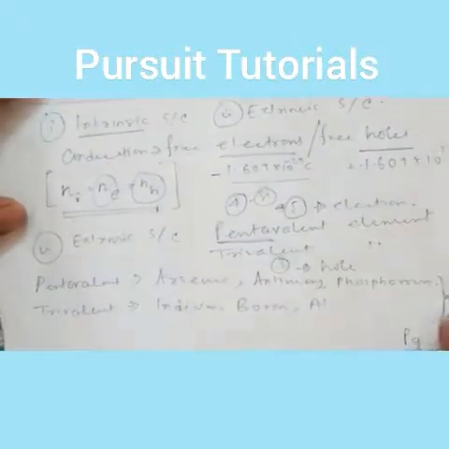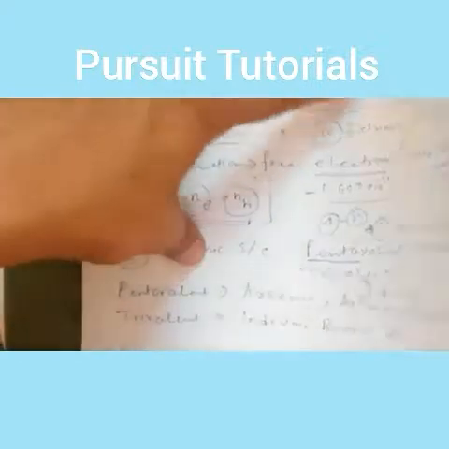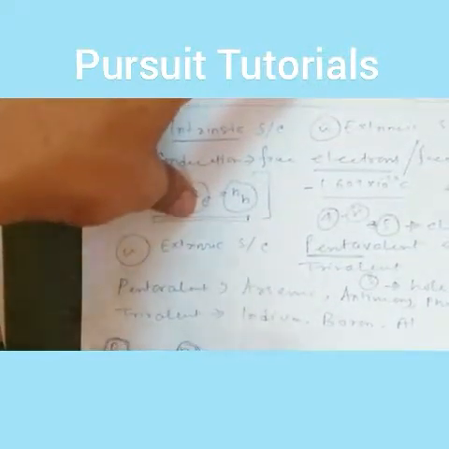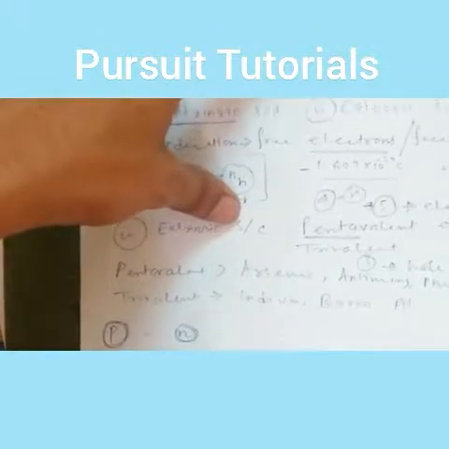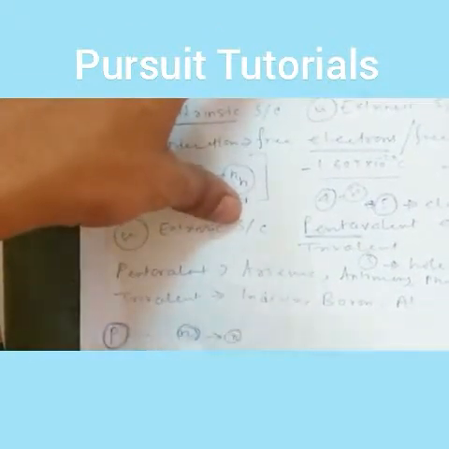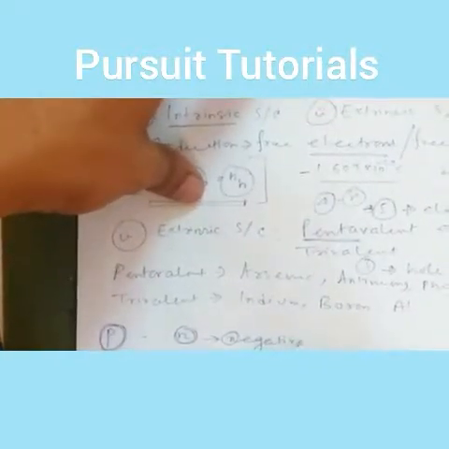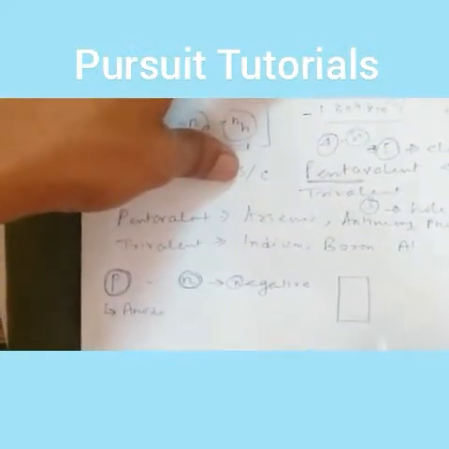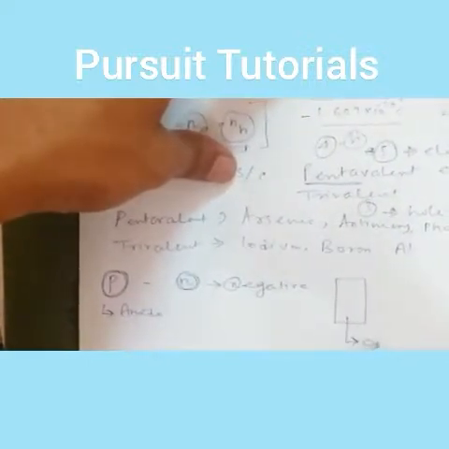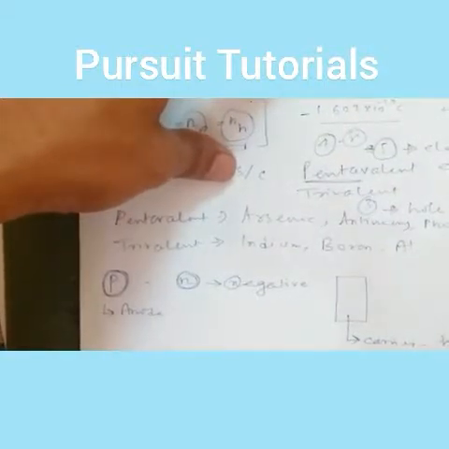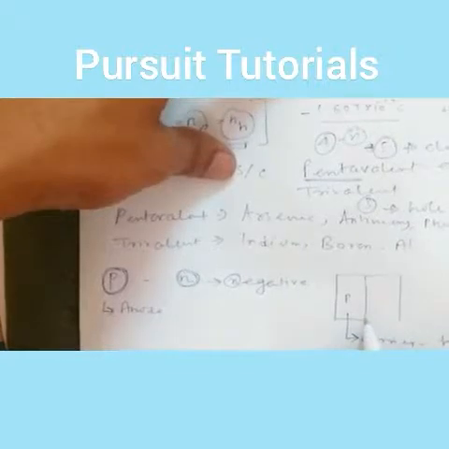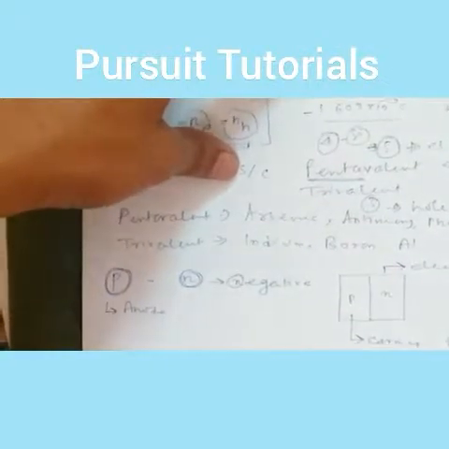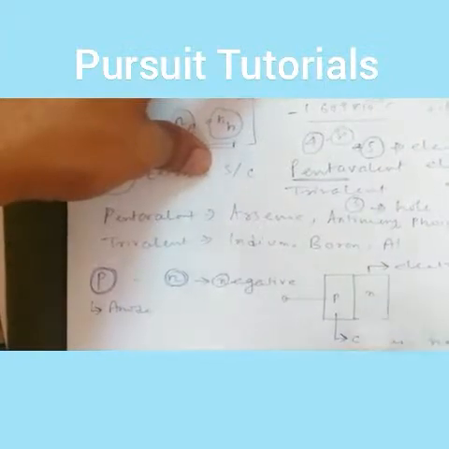So what are junction diodes? PN junction diodes or whatever. First we need to discuss what is P and what is N. Here P can be denoted as the P side of an anode, and N the N side. P means the positive side of the anode and N means the negative side. If the P side has the majority carriers, the carriers are holes. And if the majority carriers are electrons, then we have N. Right.